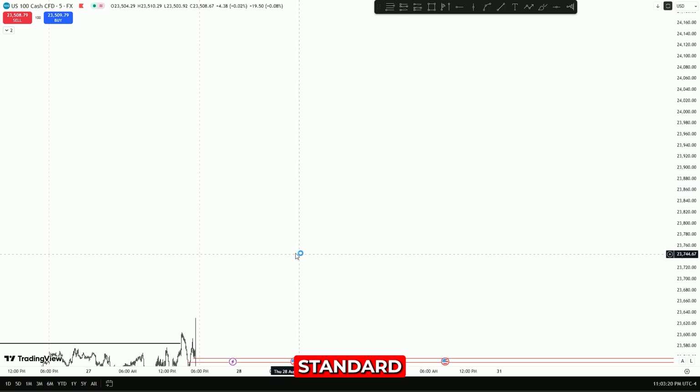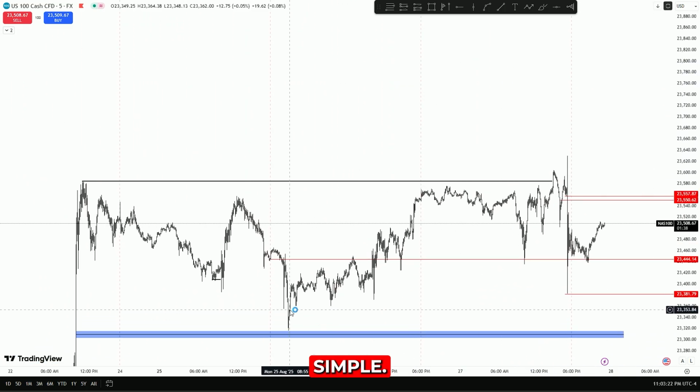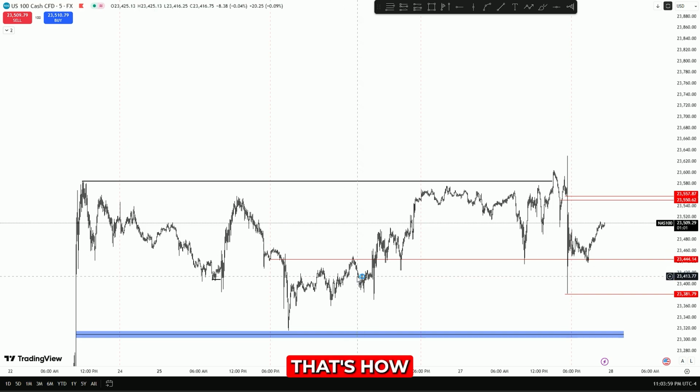Now, why do we use standard deviation? The reason is quite simple. A lot of people during a trade get FOMO, or they fear that the market is going to return and they're going to get break even or a stop loss hit. So we use the standard deviation to identify a fixed take profit that we can use to take out our partials, or to take out 70% of the trade. Then you can let the other part of the trade run. That's how we use standard deviation to identify our take profits, so that we don't get FOMO and we know where the market is going to go.